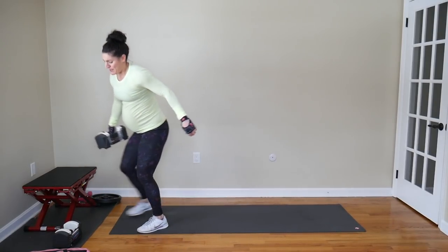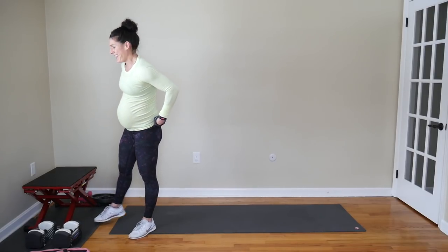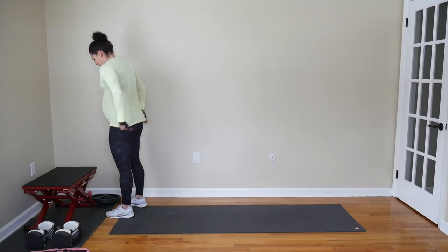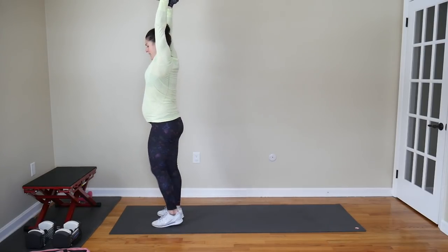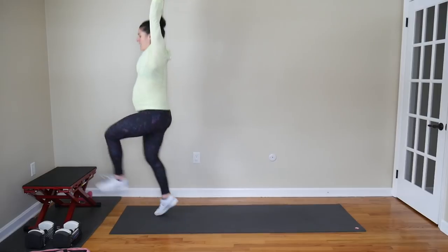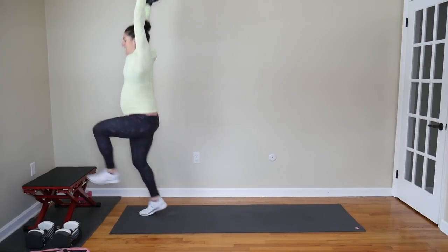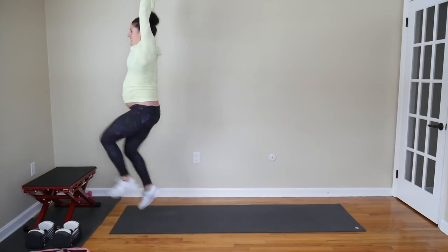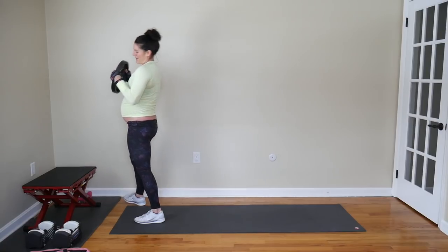So I'm gonna be holding my weight plate up above my head, counting on one leg only, okay? So grab your weight if you wanna use one. If not, just hold your hands up above your head. Here we go. One, two, three, four, five, six, seven, eight, nine, 10, 11, 12. Bring it down.